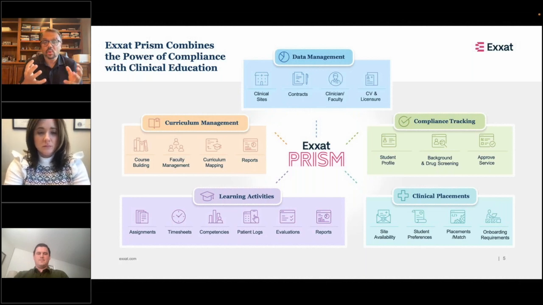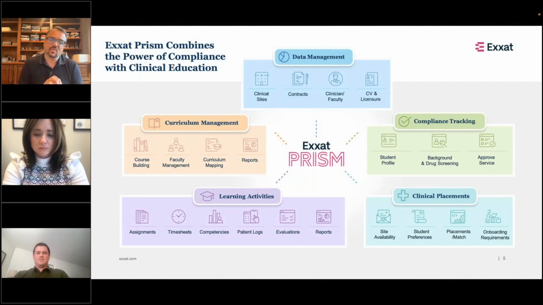And why is it so important? When you think about your student experience, especially, and you think about tracking your students right from admissions all the way to graduation, especially as they're beginning the clinical rotations. If you have different systems out there to track student compliance, which don't talk to your clinical placement systems, you just have those different data points and data sets that now you have to commingle and figure out, is the student really ready from a rotation perspective with all of the immunization and health clearance requirements there.